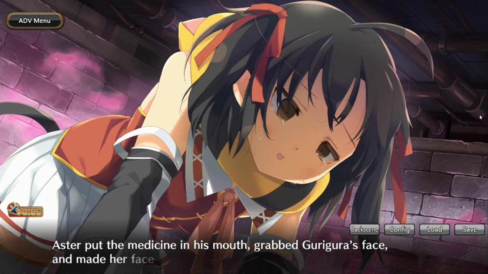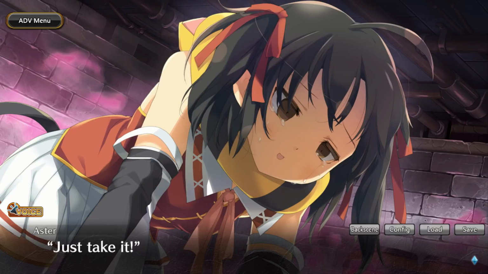Esther put the medicine in his mouth, grabbed Grigora's face, and made her face him. Wait, what are you gonna do, Esther? You're gonna kiss her? You're gonna, like, mouth to mouth? Feed her mouth to mouth? Just take it!